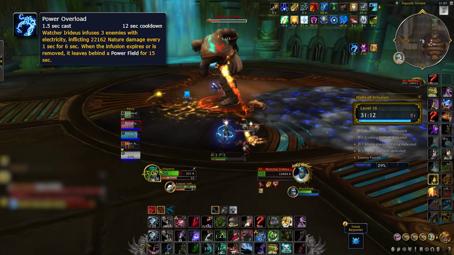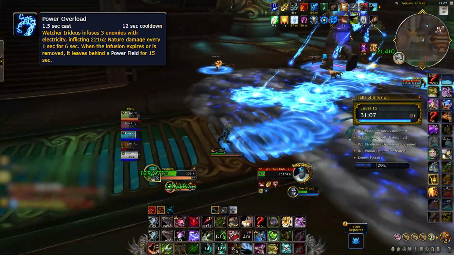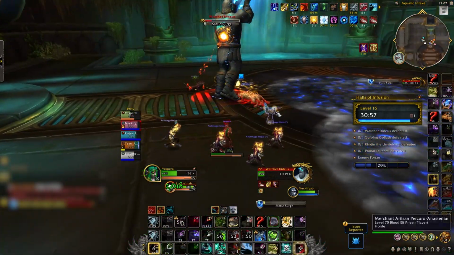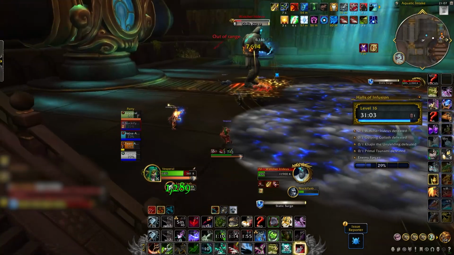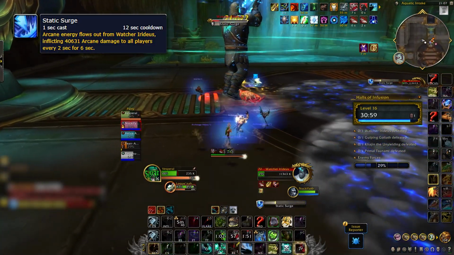Healers can dispel this debuff or let it expire, but be aware that as soon as it is removed, it will drop a power field on the floor that you'll want to avoid, so place these puddles out of harm's way. Tanks will want to face the boss away from the group to avoid hitting them with the boss's frontal, Titanic Fist, which will knock anyone down that gets hit.